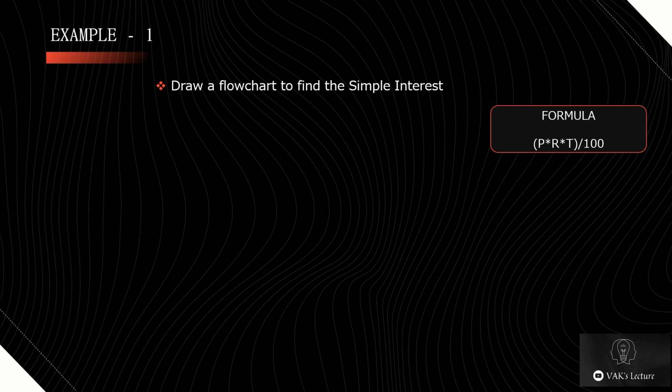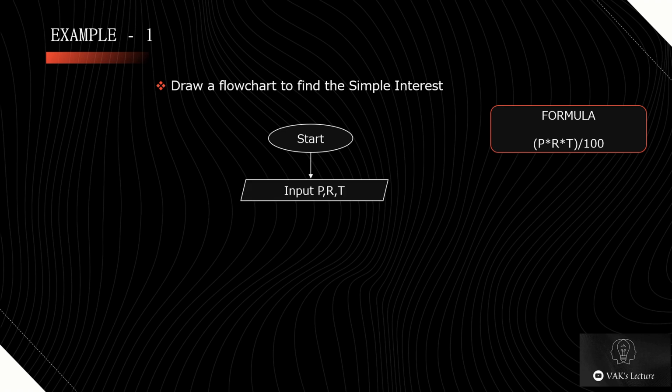Based on this formula, we have to draw the flowchart. First, you start the flowchart. Next, you have to take input for the principal, rate and time. Since it is an input statement, it is enclosed within a parallelogram. Then find the simple interest by using the formula principal into rate into time whole divided by 100, and store the result into the SI variable. When there is an assignment operator, the right hand side of the assignment operator will execute first, and then the value will be stored at the left hand side. So now SI will store the simple interest calculated from the given principal, rate and time.